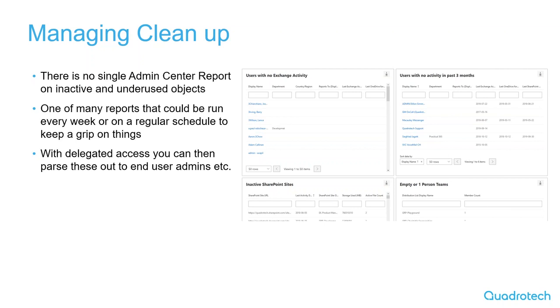But again, make cleanup something you continue to do, and you should be pretty good at it because you did it as part of your migration. Continue to do that on a scheduled basis, weekly, monthly, quarterly, whatever works. Some organizations don't do cleanup for years at a time. So even doing it 4 times a year or 10 times a year is going to be well above the industry norm.